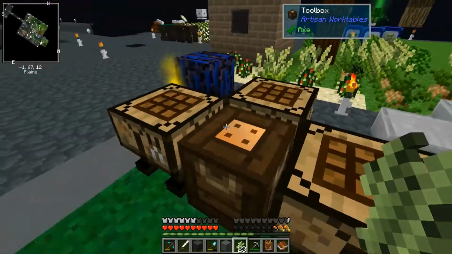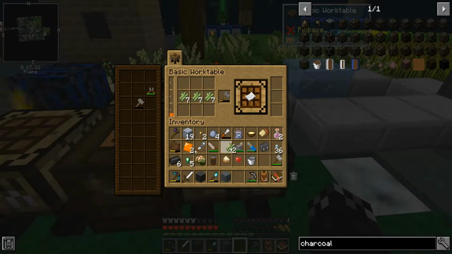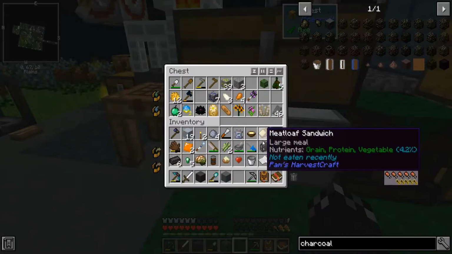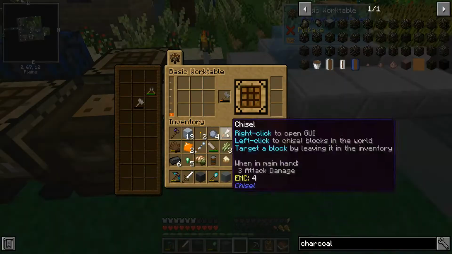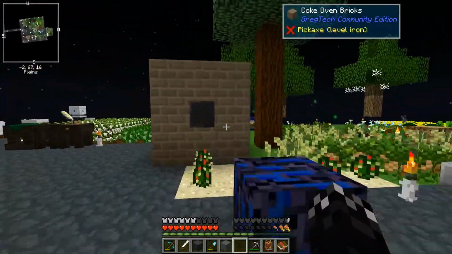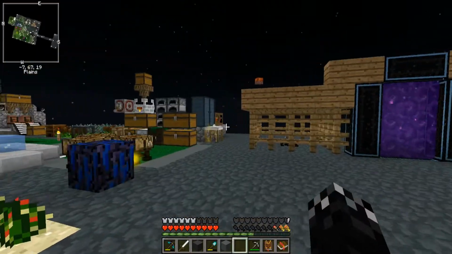So you can see all the different things that were required. I'm pretty sure this is just the hammer, wasn't it? Oh, I need one more bit. Really? One more bit of sugar cane? I want to break it out there, but... Oh, I've got some in here. Duh. Stop looking, I found it. Okay, so once I get charcoal, I can make this blueprint. I've got charcoal.